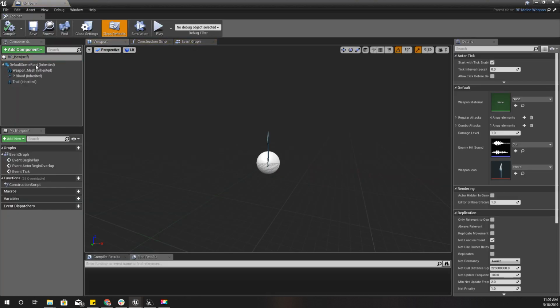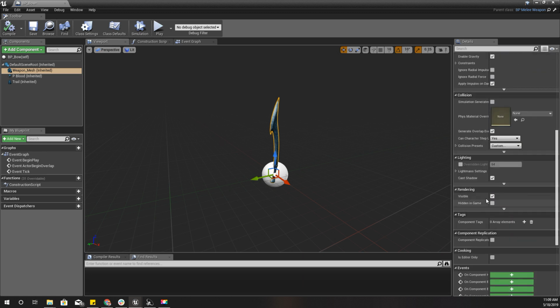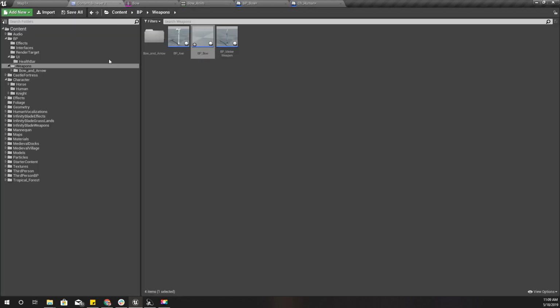Here I'm going to change this: instead of this static mesh, I'll hide this, and I'll add this skeletal mesh of the bow.